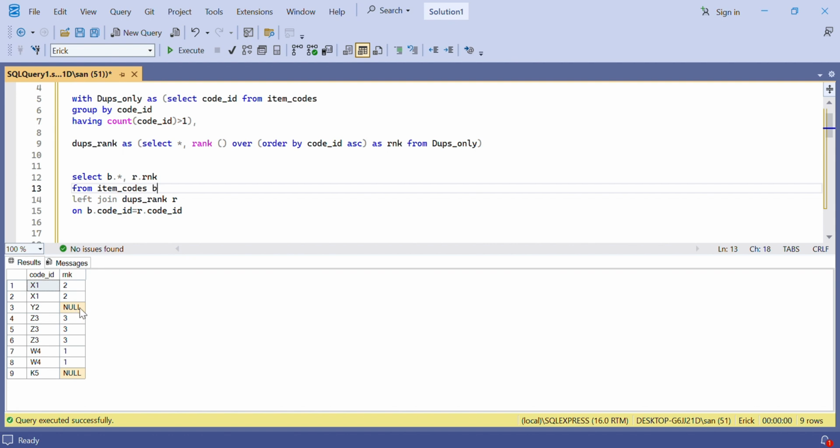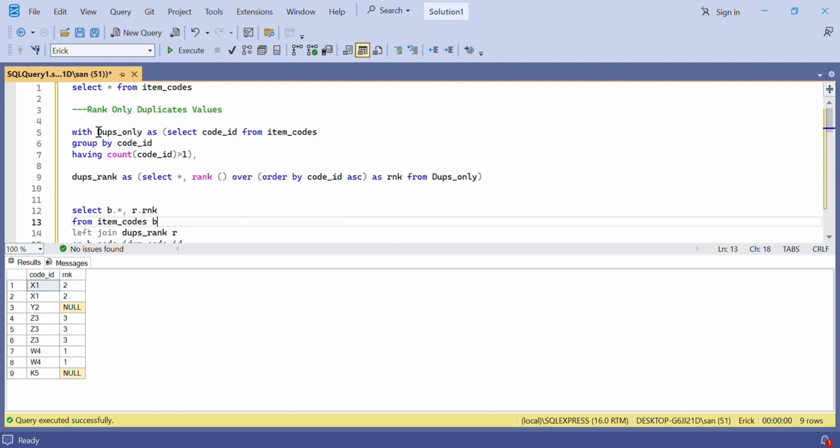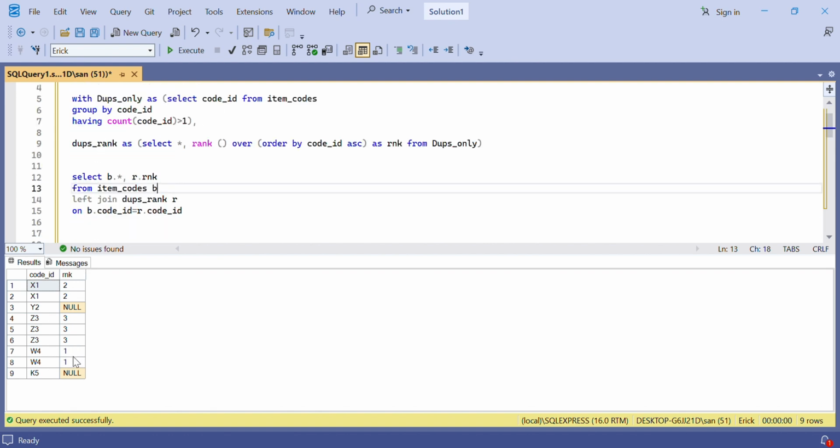So this answers our question. We've only assigned rank to the duplicates, and the other values that are not duplicates just display null.